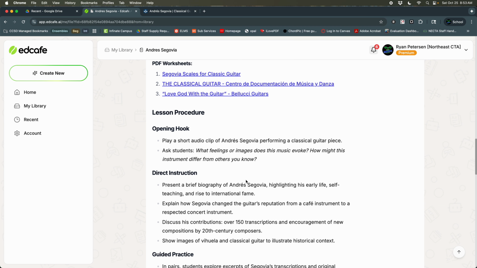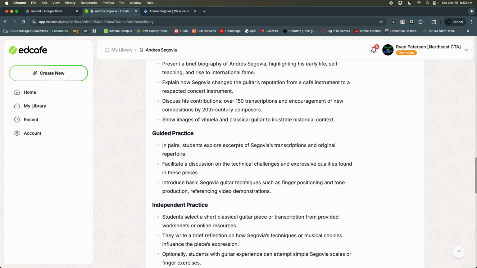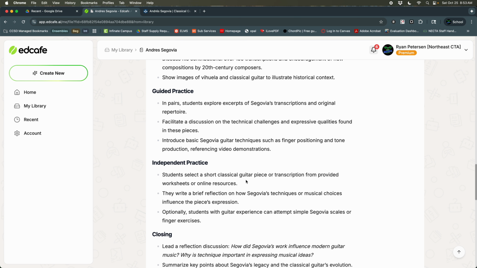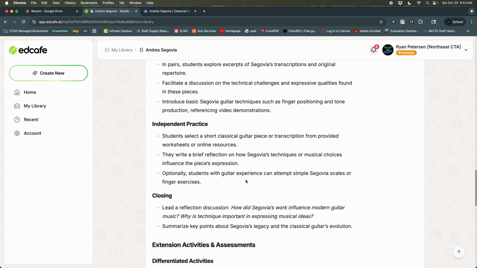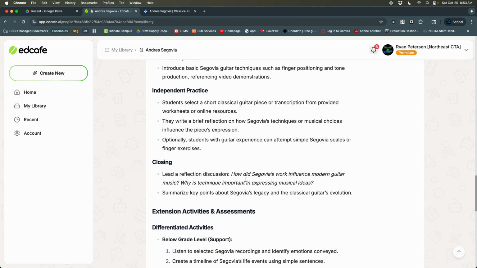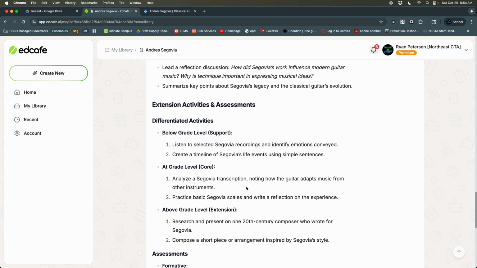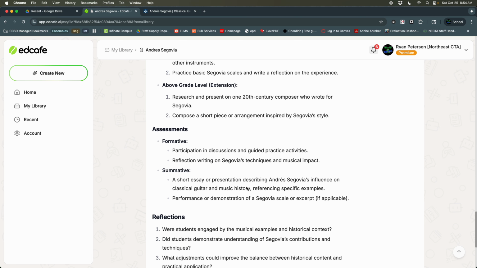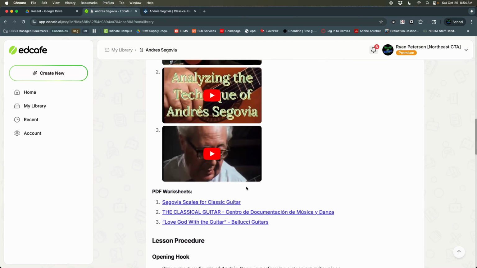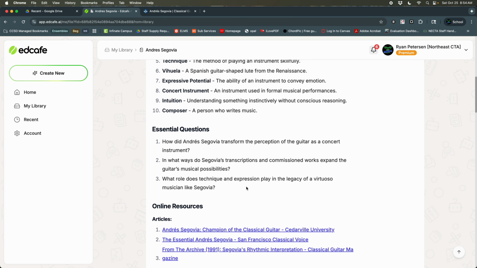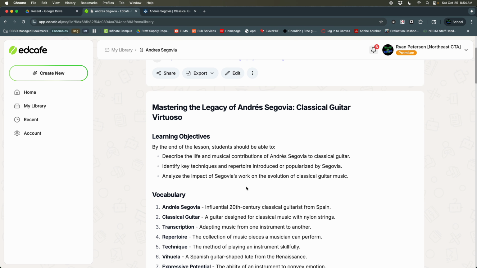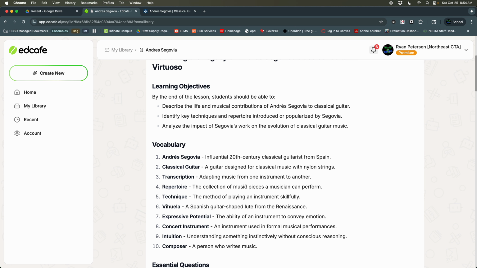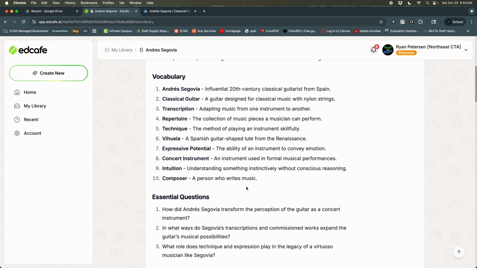So we've got the lesson procedures, direct instruction, some guided practice. Again, I would look through this a little bit more, maybe tweak it around. If this is going to be for a sub mostly, I would probably have to word it a little bit for subs, and maybe the different activities aren't going to work. And then the closing. And then we've got extensions, assessments, reflections, and possible homework. So it's pretty well organized, as you would expect. Again, I would take my time and go through this, but the idea is that I get the foundation laid out, and then I can edit and tweak as I feel like I need to from there.